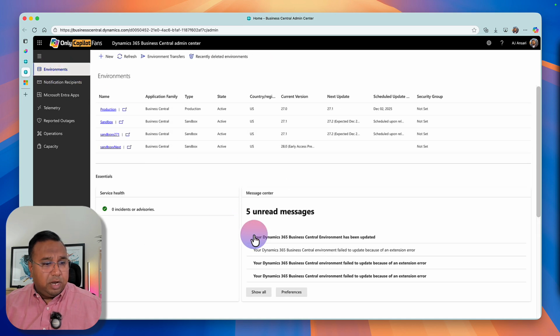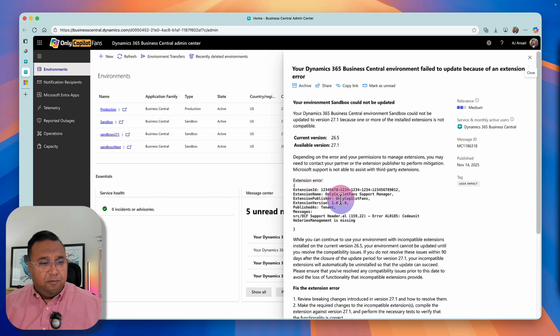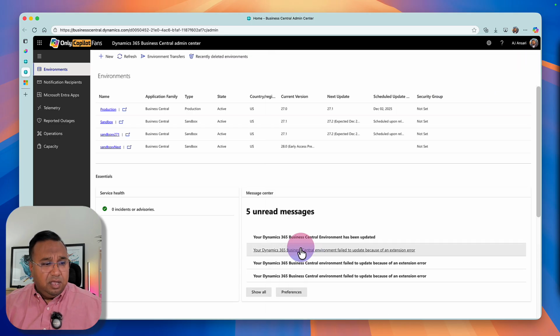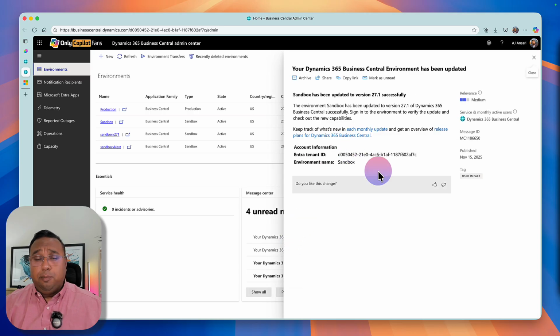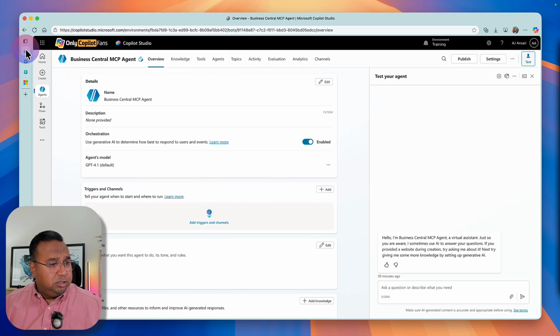When I was trying to update, you'll notice that I had a couple of extensions from one of my support manager agents. I've built an API library for it. There were some issues within that, and it was failing to upgrade because of it. Ultimately, I was able to successfully upgrade the sandbox environment. So that is important. Now, the other thing is inside of Copilot Studio, you want to verify that you have access to the Business Central MCP preview.